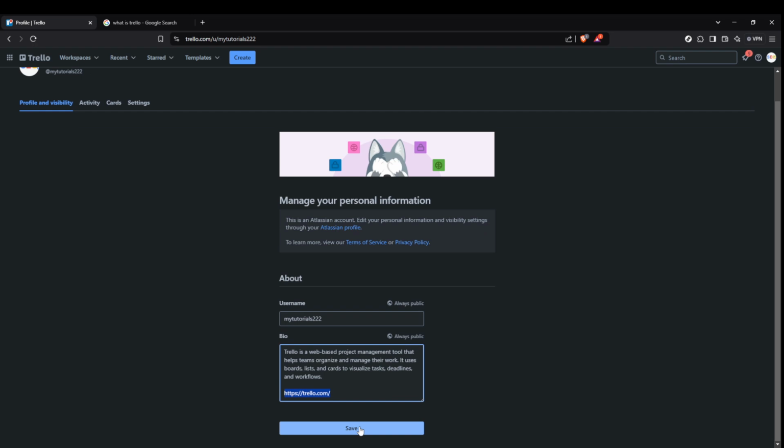After you've entered your bio and included your website link, don't forget the most essential step of all, saving your changes. Look for a save button, usually conveniently placed towards the bottom or side of the settings page. Clicking save will ensure that all your hard work doesn't get lost and your link becomes part of your Trello profile. And that's it! You've successfully created a profile backlink on Trello, which contributes to your SEO strategy through link building.